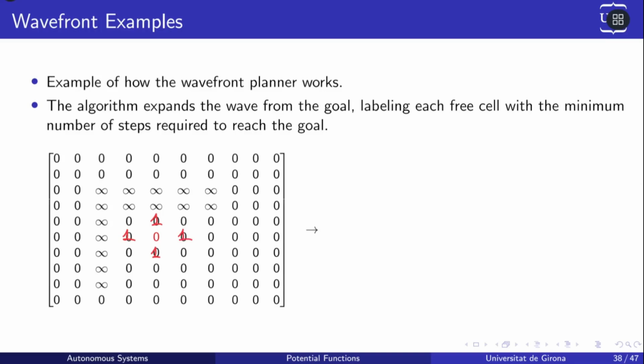Then we take this 1 from the queue and check all the neighbors. If the neighbors are smaller or are infinite, I do nothing. But if they are unvisited, then I put a 2 here and add this 2 to the queue. The same from here. For this one it will be this and this, for this one this and this, and for this one only this, because the others are already there. Sorry, let me do this in a different color, otherwise we will see nothing.